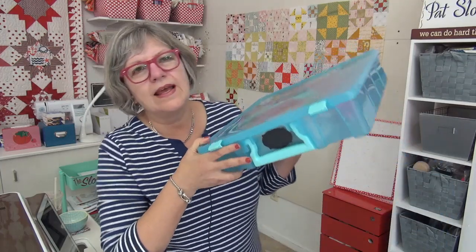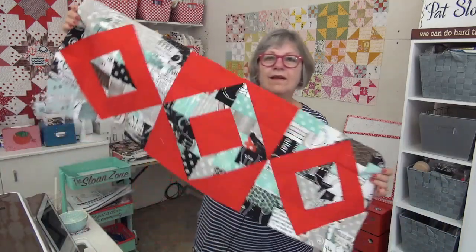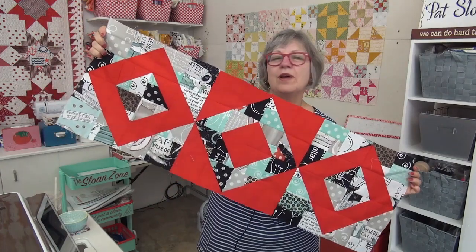So I was getting ready to empty this bin, and it had the stuff from the jelly sizzle from the coffee version. And I thought to myself that the cutaways from that, I had made a table runner. I was sure I had made a table runner. I could find no photo of it, and I couldn't find it. So I opened this box. I'm sure I looked in this box because this is where all the fabric is from that jelly sizzle coffee one. So I just opened the box in order to take what's in here out. And guess what was in there? Right on the top is the table runner I did with the jelly sizzle cutaways.